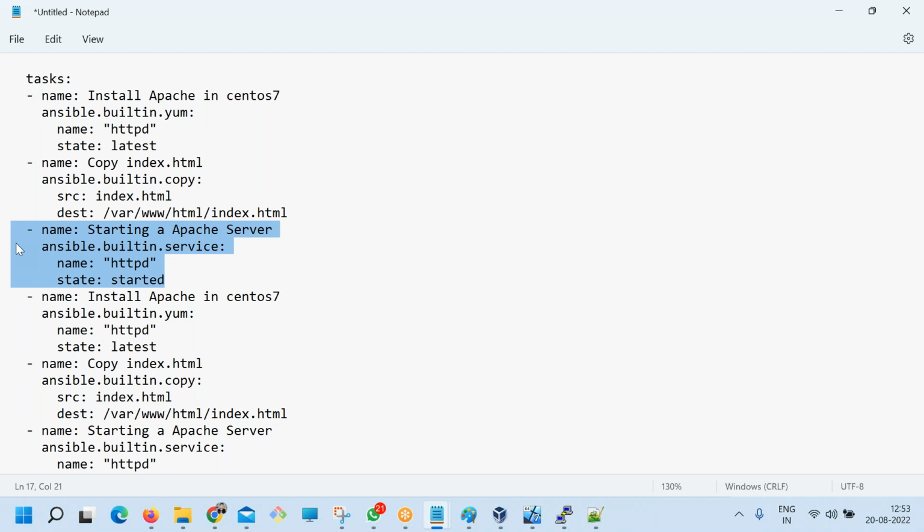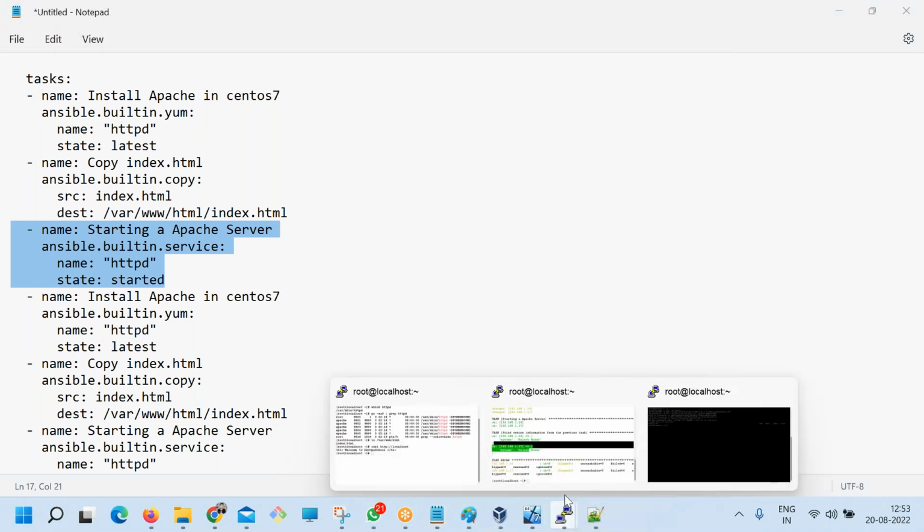Let's say if the HTTPD server is not running, then this module will do what? It will start it. Wonderful. Let's say if it is already running, then it will do what? It will do nothing, since the status is already started. It will skip, correct?